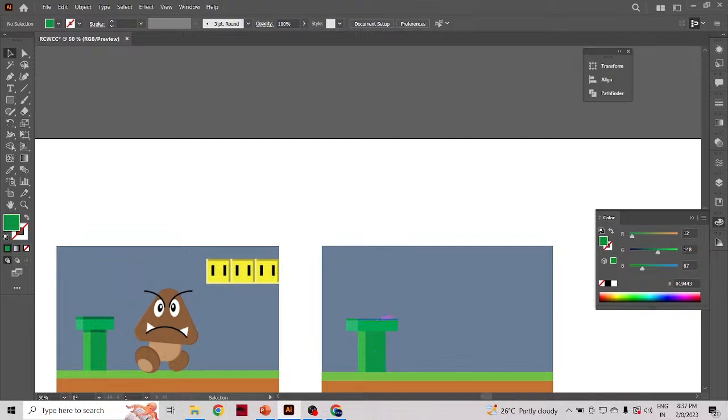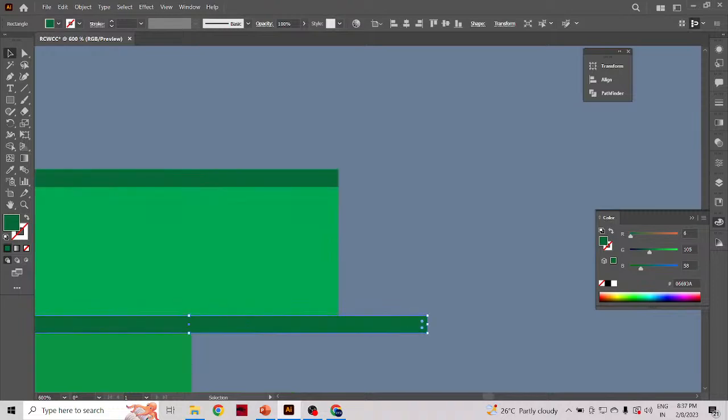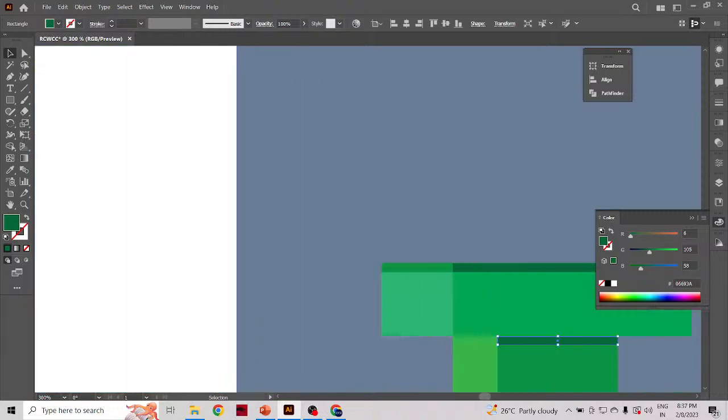Similarly, we are going to do it for this bottom part of the shape as well. Now I am again going to duplicate this shape. I have held Alt by selecting it, and I am pasting it here. But this time my rectangle needs to be just small, so I am scaling it a bit smaller.